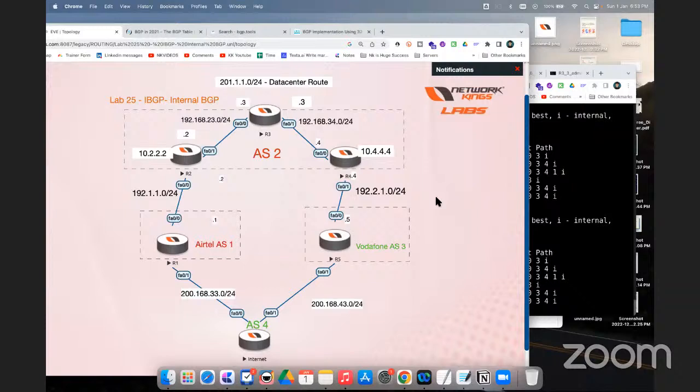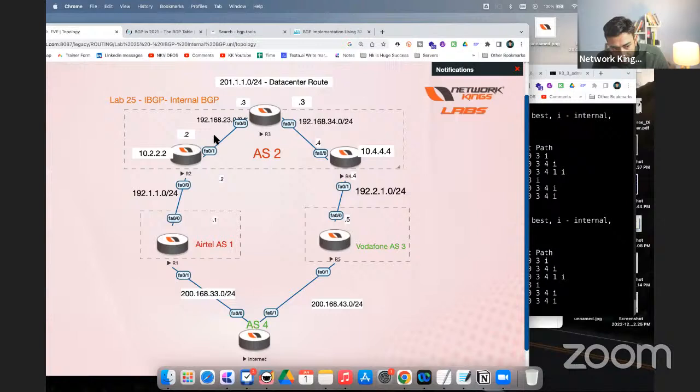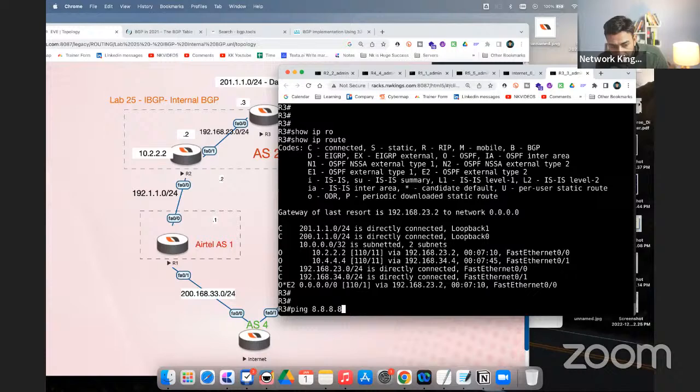Okay. NAT is needed because whenever we are forwarding a packet, the private networks are coming in between. Right? So if you want end-to-end reachability, because the path 23 is also in this path, I'm doing NAT so that my private networks work. Whenever you ping from router 3, by default router 3 picks the IP from FA00. Tell me, whenever I ping 8.8.8.8, what IP address is router 3 going to forward?